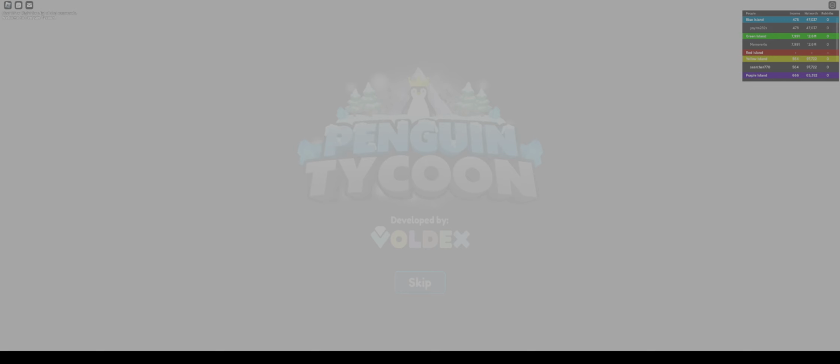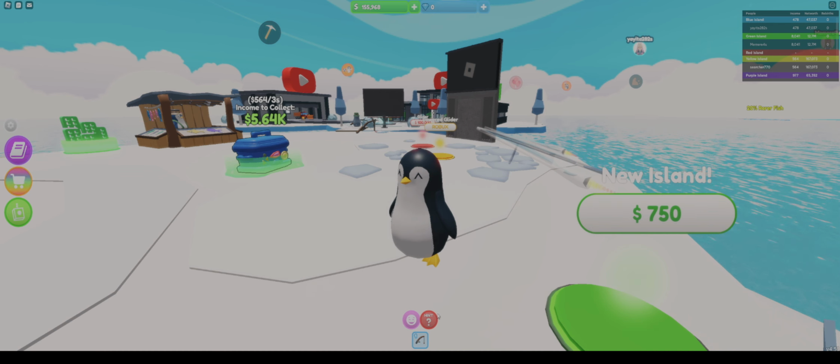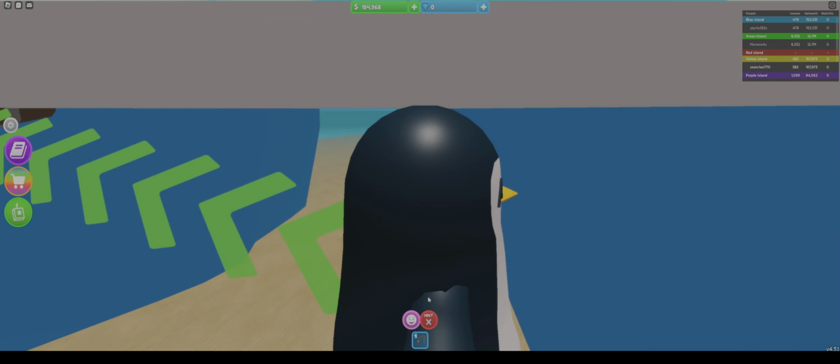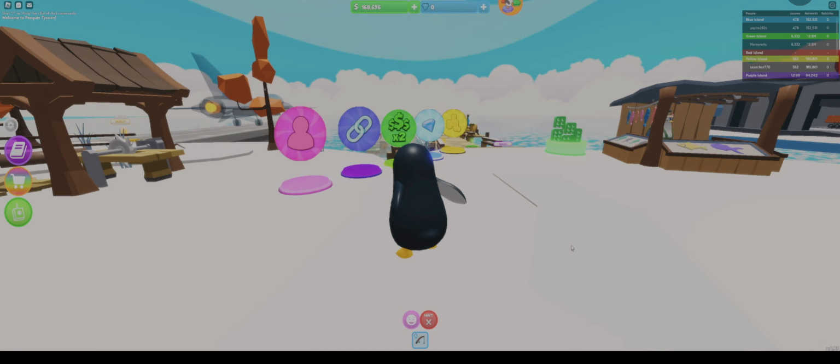Okay. New Islands. Okay, what does the arrow want me to do? Okay. Now it wants me to do a new island. Barrels. After Obby? I thought this was a Tycoon. I'm stuck. I need to reset my character. Yes, reset. It lost its flippers and died in the water.